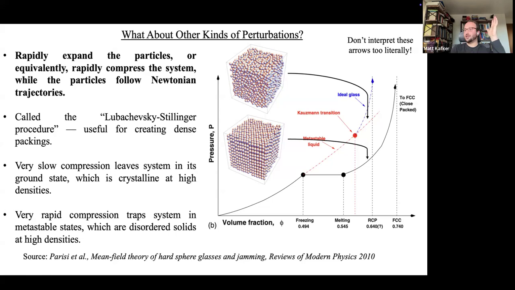I mentioned that it's super expensive to generate initial conditions. It's much more expensive to get crystals than it is to get these things, because you have to crystallize very slowly, like insanely slowly. You have to do billions and billions of time steps of your simulation to get a crystal, because if you try to crystallize it too fast, it won't be able to find an ordered configuration. But with this, you just make it go faster and it will always find a disordered state. So life is easier in that sense.